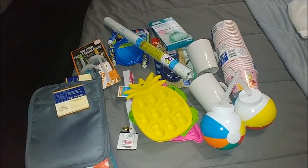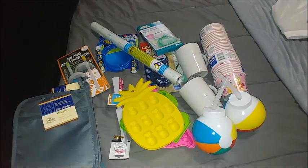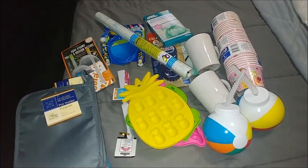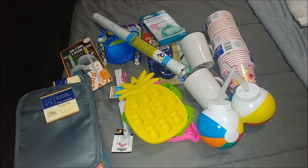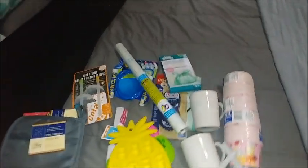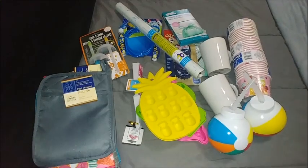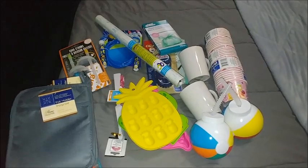This is an add-on to the Dollar Tree haul I'm going to post with this one. I finished getting some of the stuff I needed, though I did forget more gift bags that I still need to pick up. I'll go ahead and show you what I ended up getting — sorry, I need to move that bag because I have the fans on. I'm trying not to turn the air on just yet.